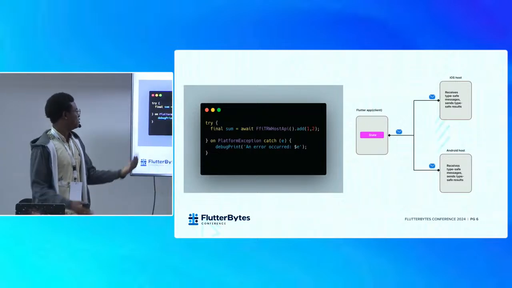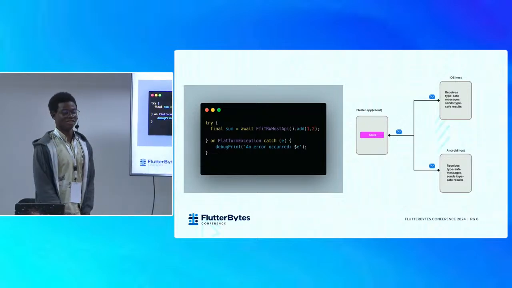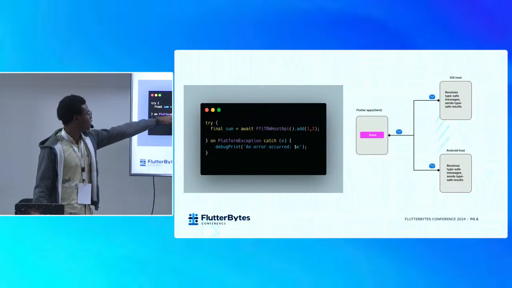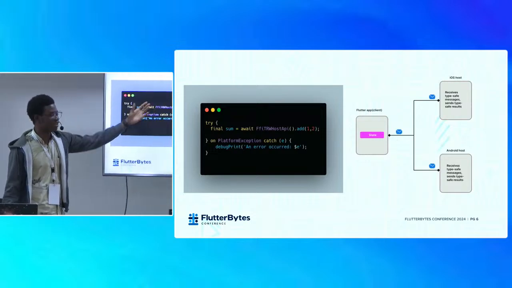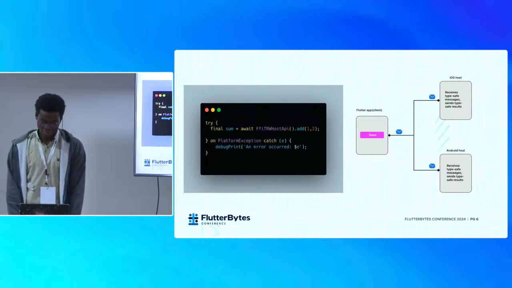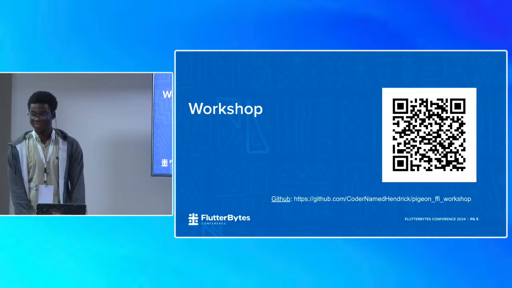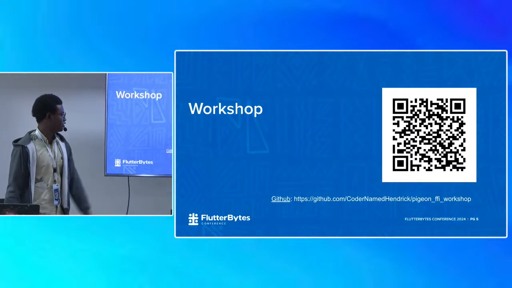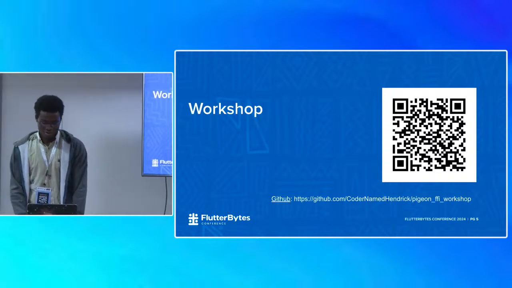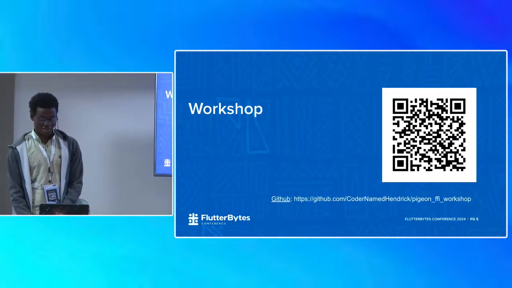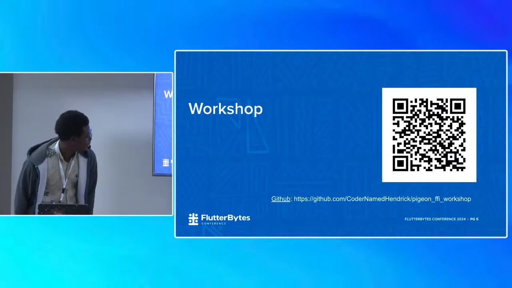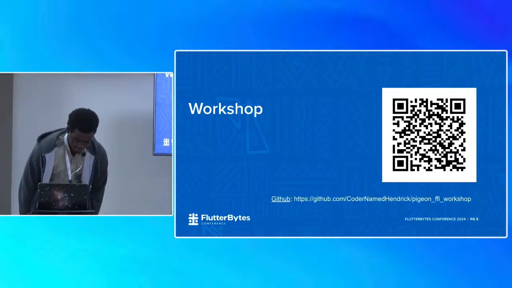So when I use Pigeon, this is all the code I need to perform my addition now. I don't need the method channel. I don't need to know about that. I just call the concrete class that is created by Pigeon, and I call the addition method on it. And we'll be doing that together. It's really cool. This is a link to my GitHub, and this is also a link to my GitHub. And while I'll be guiding us through the demo here, if you want to practice, you definitely can fork it and work with it.